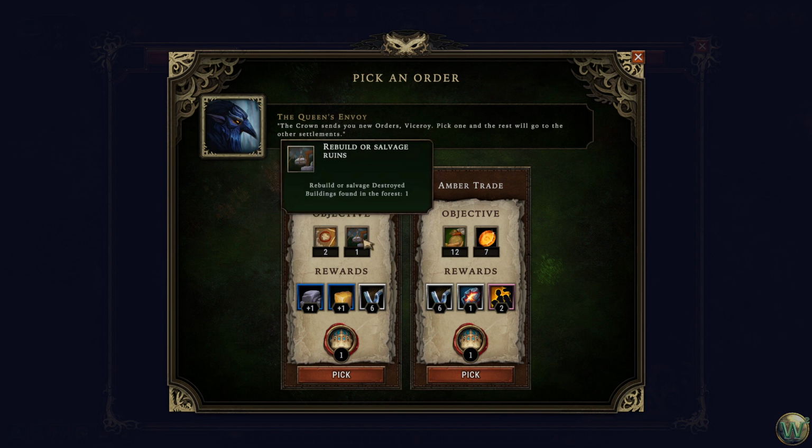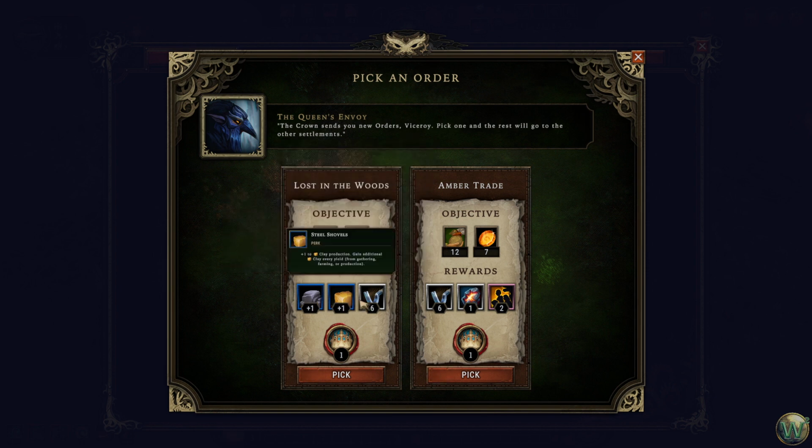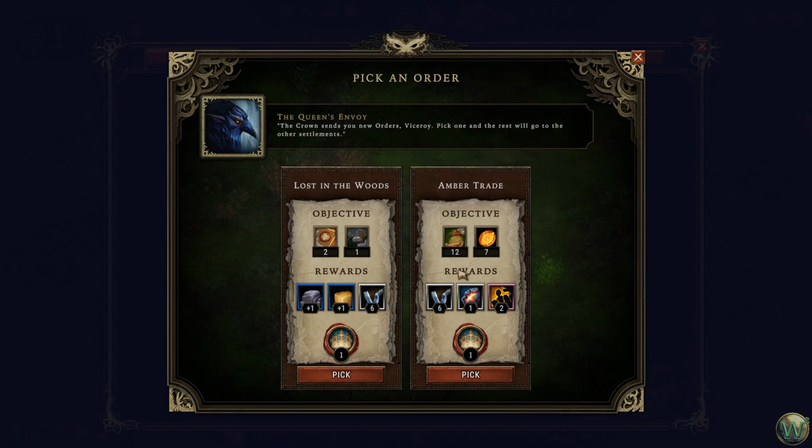2 glades. Rebuild or salvage 1 destroyed building. That gets us a bonus to stone and clay, which would be good for any mining activity we do. Plus some simple tools. Simple tools are a wash here, though. First is selling goods worth at least 12 amber, and or using trade routes, and giving away 7 of that amber. That gets us a wildfire essence and 2 people instead.